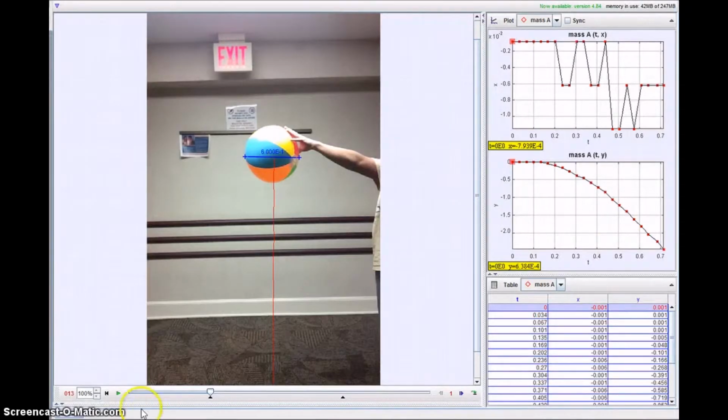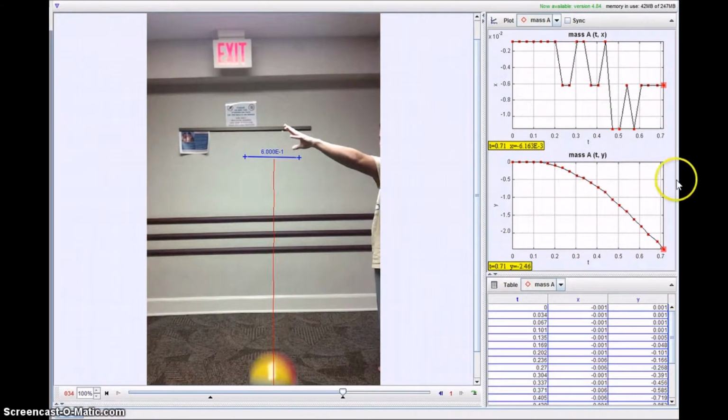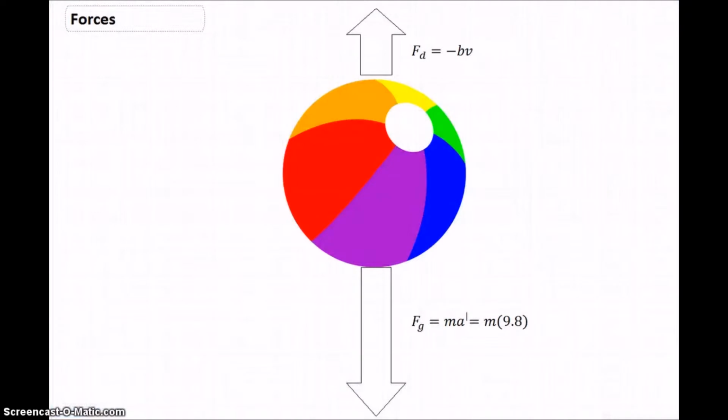Now when put in Tracker, we can use the program to track the motion of the ball across that time interval, and you may notice that here in the graph relating the time to y position, it is not a linear relationship as was seen in Lab 1 with an object at constant velocity. The only instance in which this ball would be at constant velocity would be if the net force on the ball was 0. That is only possible if the drag force is equal to the force of gravity. The constant velocity which would then be achieved is known as the object's terminal velocity.